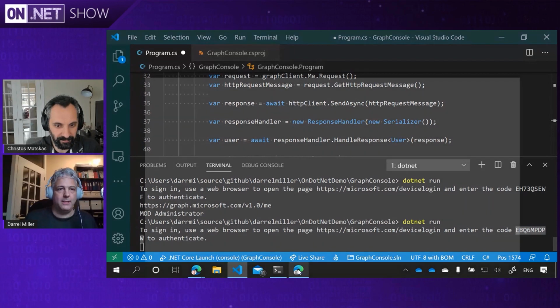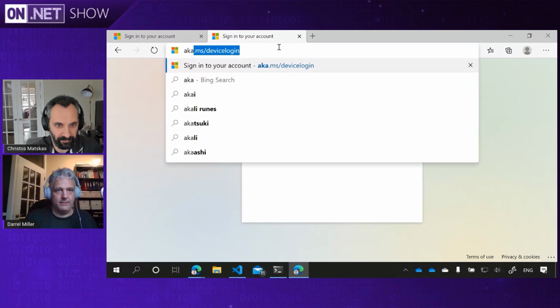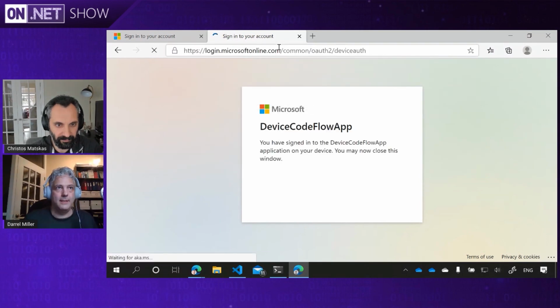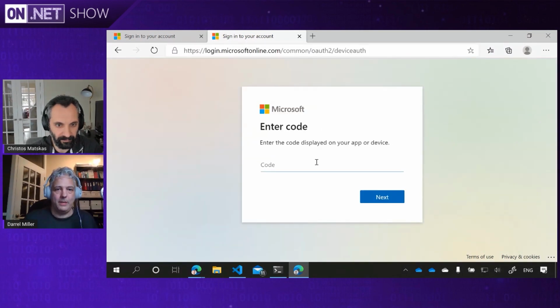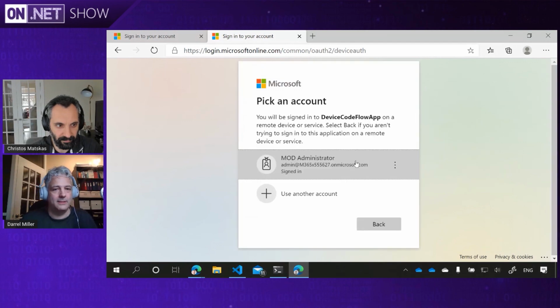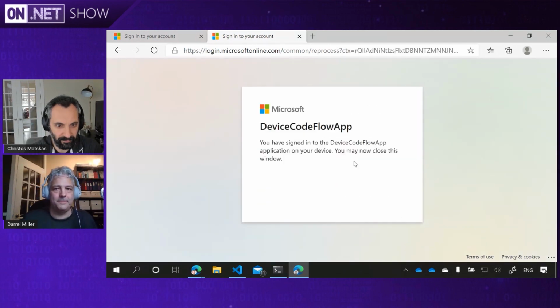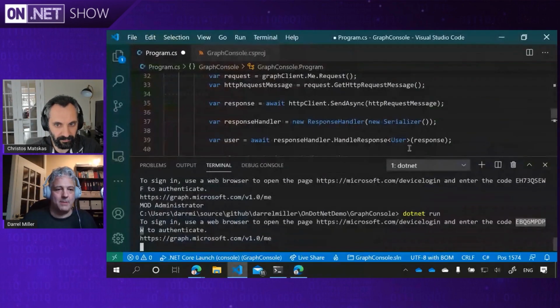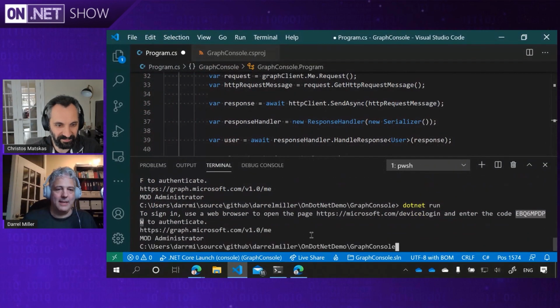Flip over here, AKA device login, and paste that there. And we're going to come back. Oh, no, we have to actually sign in. Sign in. Flip back for the excitement. There is the URL, and there is the username that we pulled back from Graph.